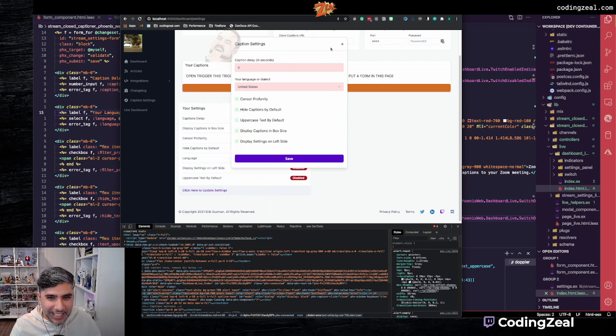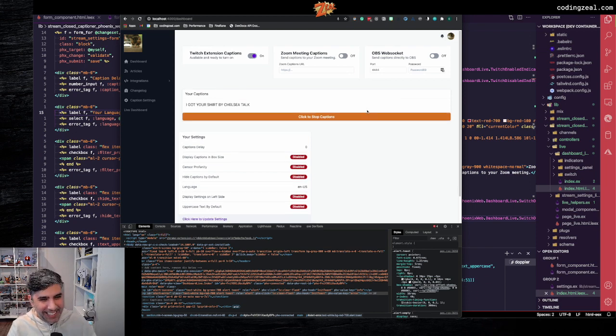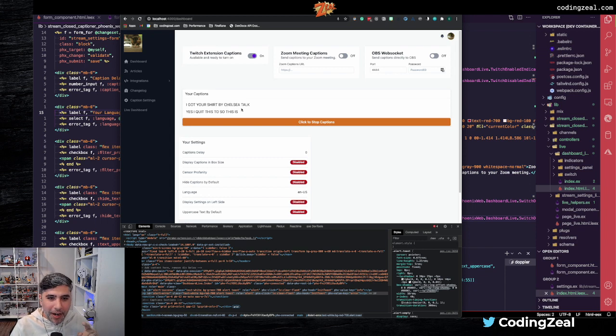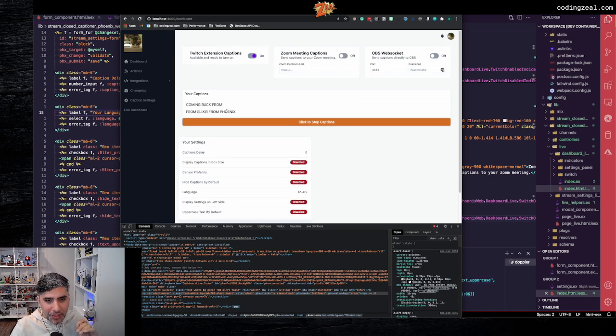Like how you're showing your caption as you talk. Yeah, so I tweaked this too. The captions that are showing up are actually the captions that are coming back from Elixir, from Phoenix. So what's happening here is the speech is converted to text, and I am sending that over to the Phoenix backend channel.